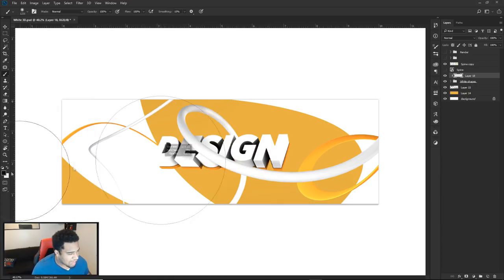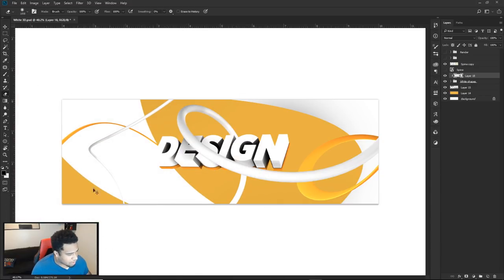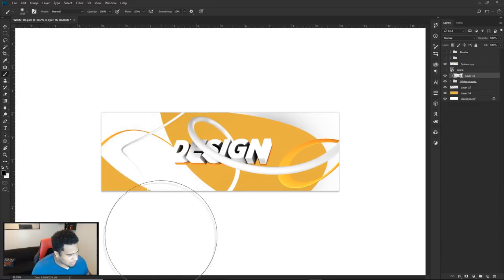So what you're gonna do now is take that simple little black with a nice little soft brush, zero hardness, and then just click and drag a little bit right there. This might be too harsh, so I'm gonna do this over again. Use my brush, and just click one simple time. A very faded sort of black right there is okay.